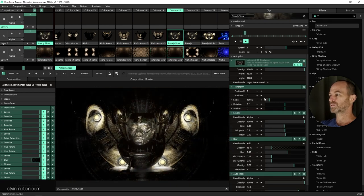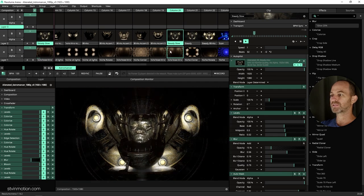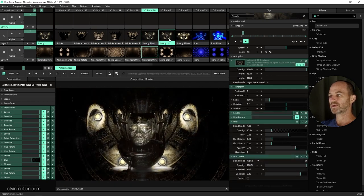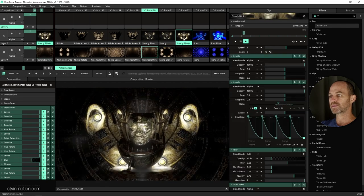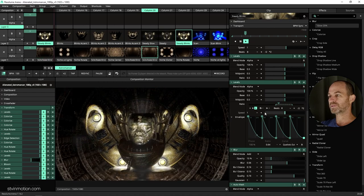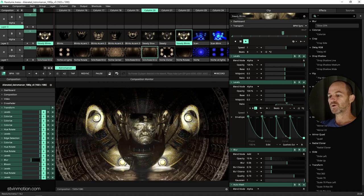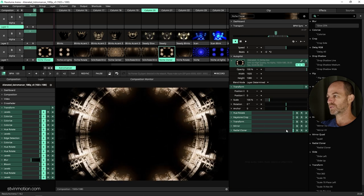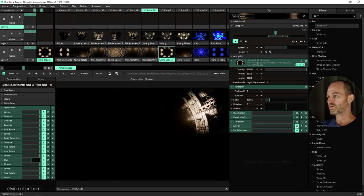All right, once we are done with the blinks, we can have this steady. So we got the steady, we got the steady faster thing, and we got the steady with blinks, which is this trick of the levels. And we also have here another background I created, which is just one of the lights.